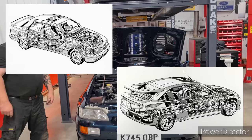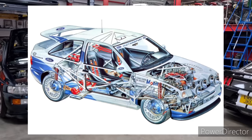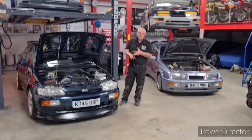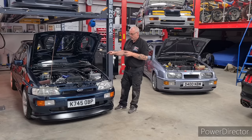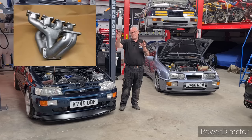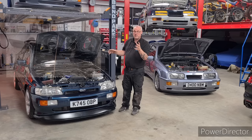The Escort Cosworth has an aluminium front-mount intercooler - not the standard production one but made bigger to cope with the extra boost. Standard gearbox, standard diff, standard suspension layout same as the 4x4 Sapphire Cossie. Realistically, other than the turbo and a few bits and pieces, you had a 4x4 Sapphire Cossie in an Escort body shell. How much similarity is there to the three-door? Not really any, because the four-wheel drive engine was a completely reworked engine - it had the stronger 200 block which evolved from the RS 500's 205 thicker-wall block.